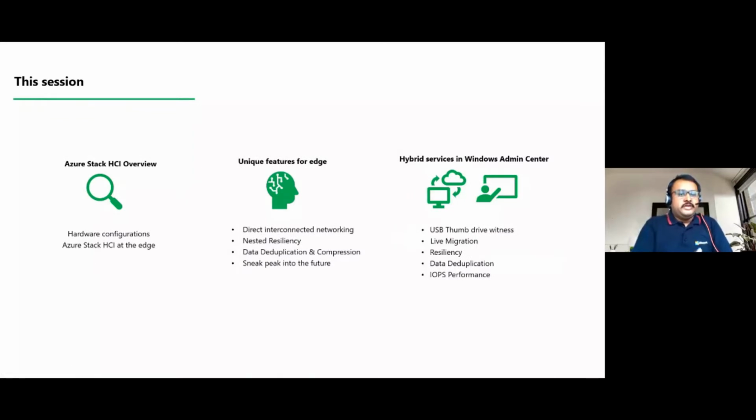So in today's session, we would be focusing on three breaks of the schedule. In the earlier session we had a very decent understanding of Azure Stack HCI and the hybrid approach, thanks to Kenny and Ting for taking over the first introduction. So we break our session down into rephrasing the overall Azure Stack HCI and the HP hardware configurations with their unique capabilities, especially for retail and branch office scenarios. That's the main focus of our entire session.